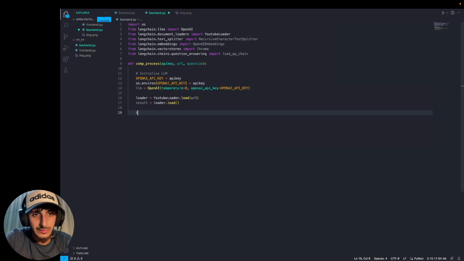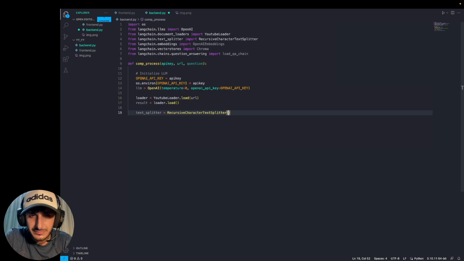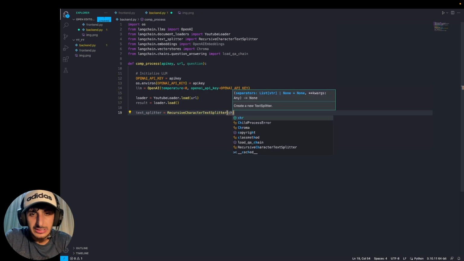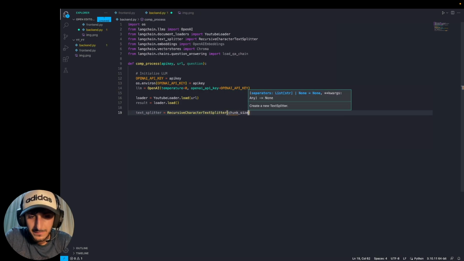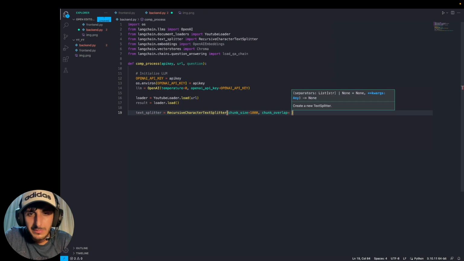Now once we have the loaded document, we need to split that up into chunks. So for that we are going to define a text splitter variable where we initialize our recursive character text splitter. We want to define a chunk size, which will be 1000, and then chunk overlap. We can also keep it 0, but let's just give it an overlap of 100.